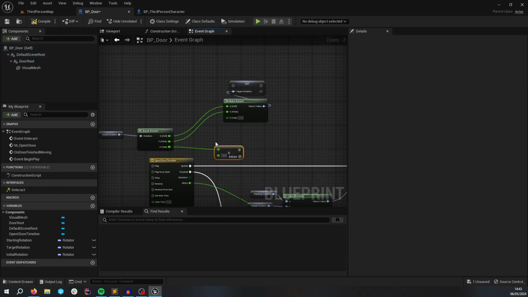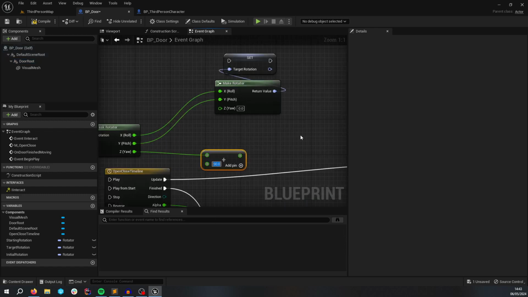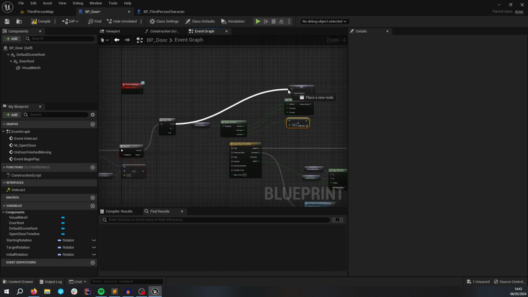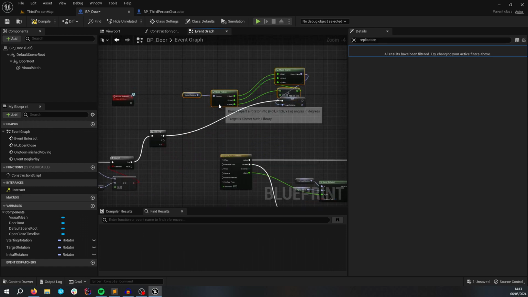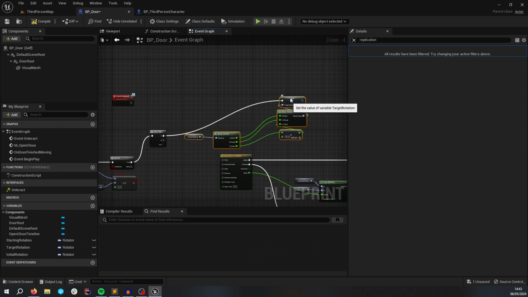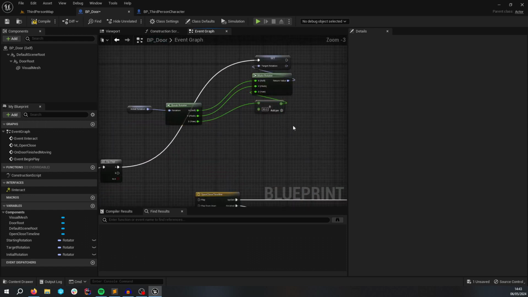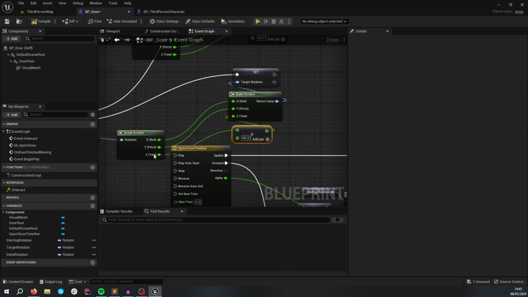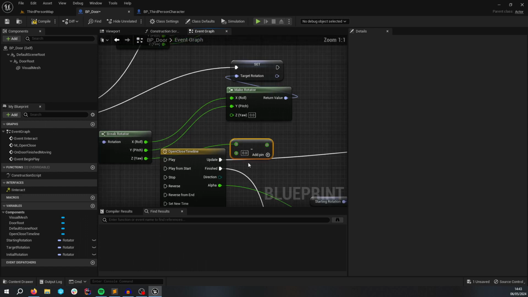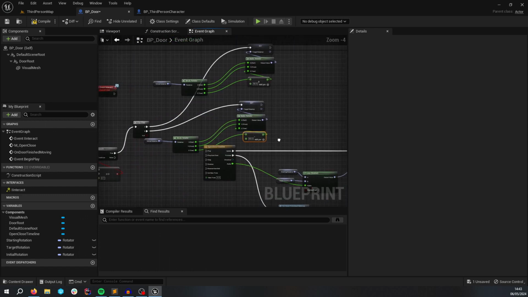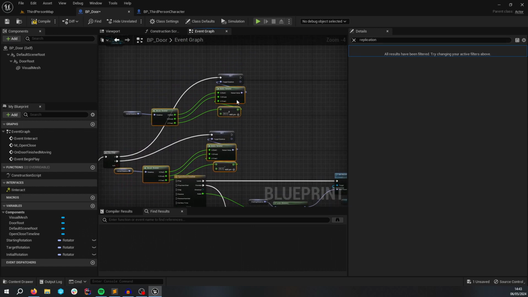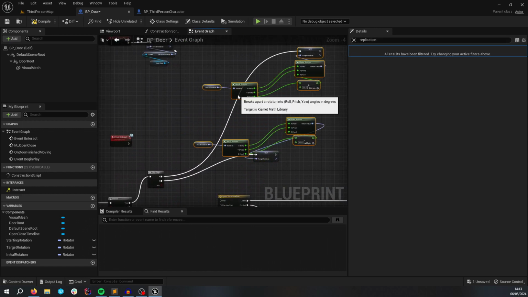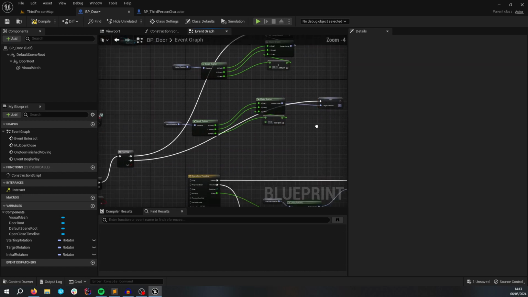So it's either going to be plus or minus 90 on the yaw. So this is plus. And do another one, but instead of plus, it's going to be negative 90 for the other way. Right, so here we go. Move this up, out of the way.